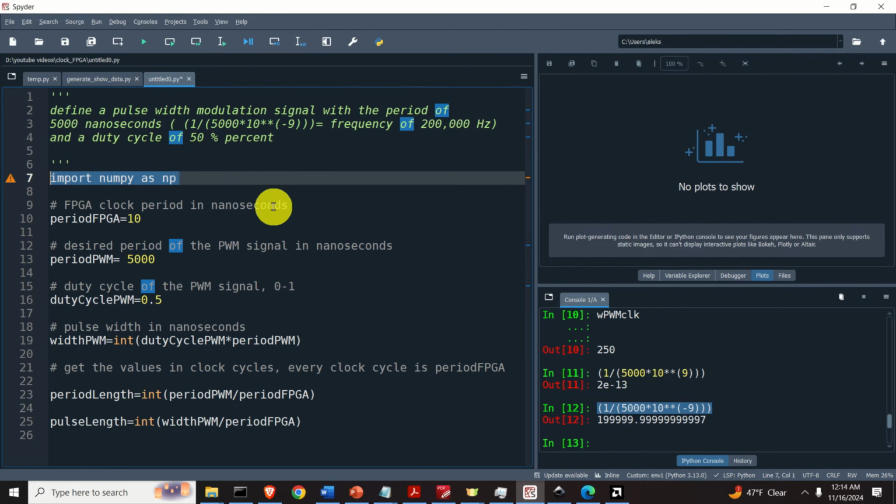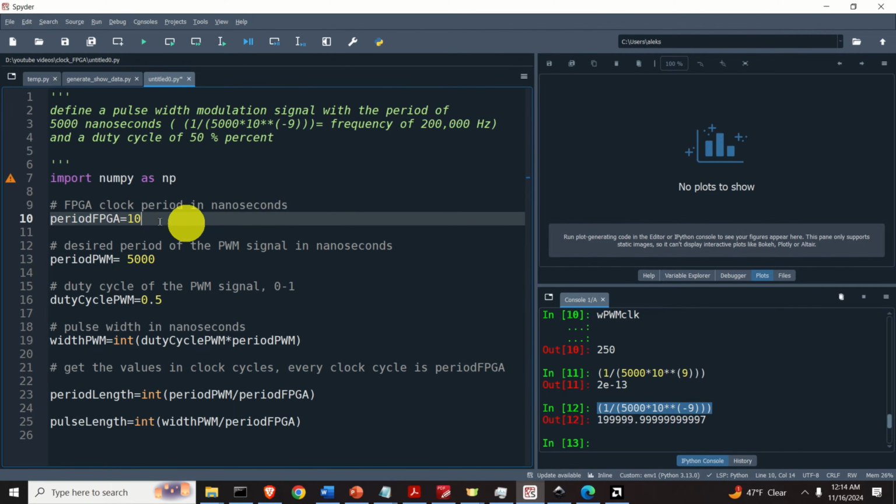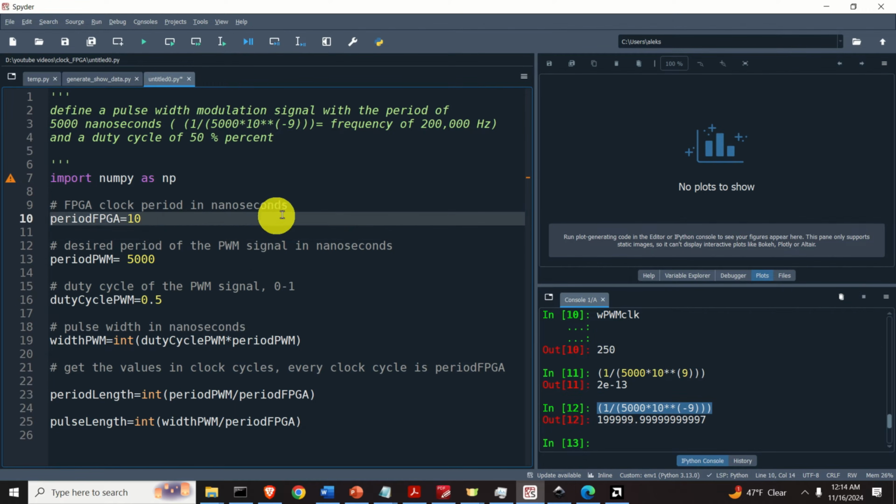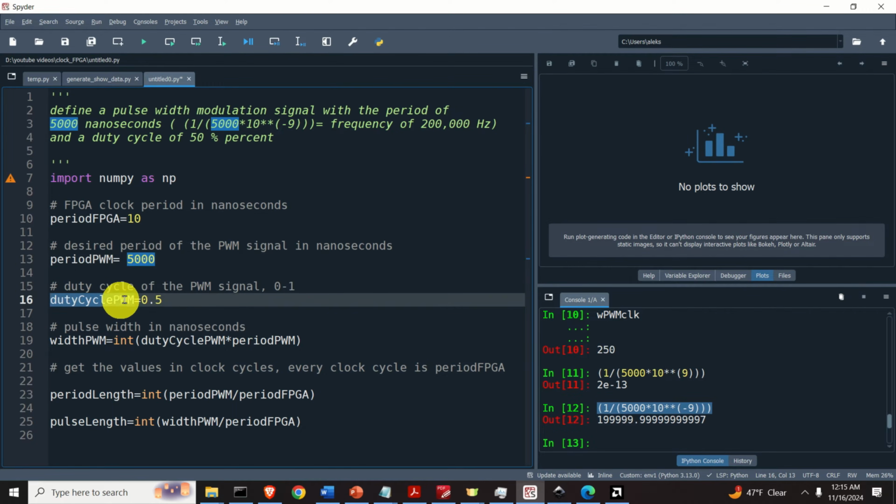First of all, we import numpy as np, and over here we define the FPGA clock period in nanoseconds. The period of the clock of the FPGA is 10 nanoseconds. Over here, I define the desired period of the pulse width modulation signal in nanoseconds. It is 5000. Then I'm defining the duty cycle.